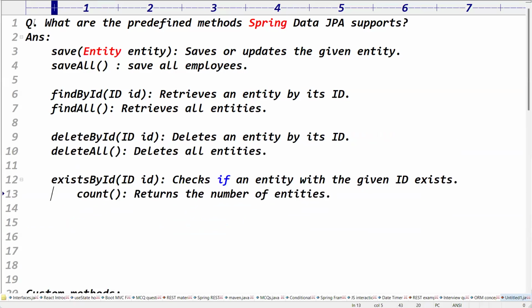Exist by ID and count. Any other methods we discussed? Predefined methods: save all, find by ID, find all, delete by ID, delete all, exist by ID and count. Any other methods?